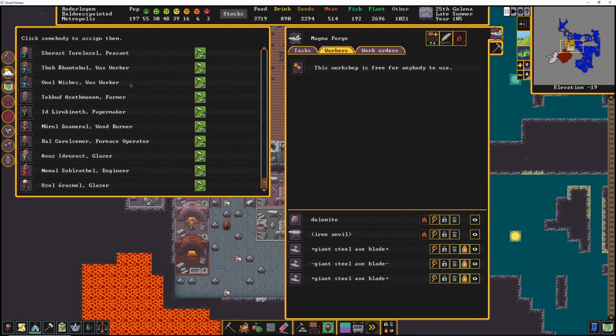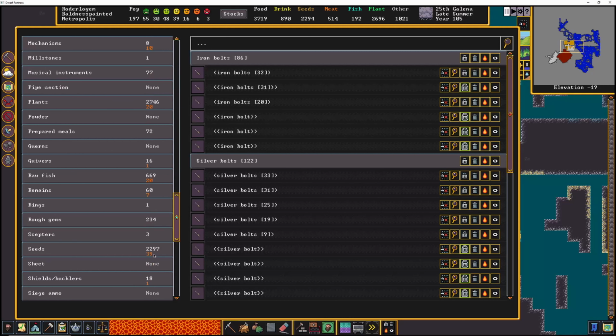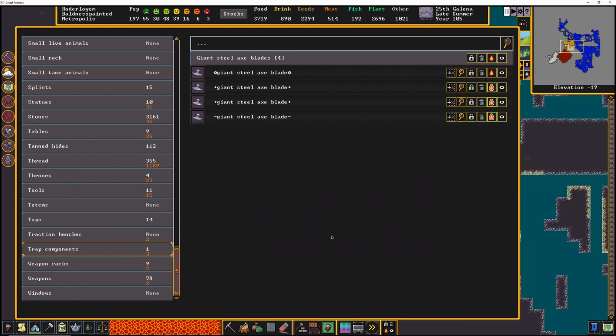Because the thing is, the one gotcha with this, I don't know if you spotted this, is if I look in the trap components, there's only these bottom 3 are set for melting, because this is a masterwork giant steel axe blade.